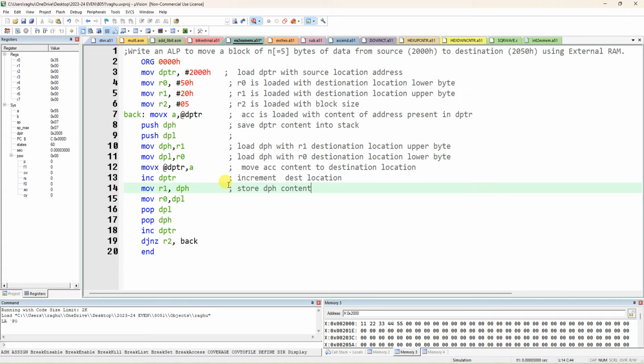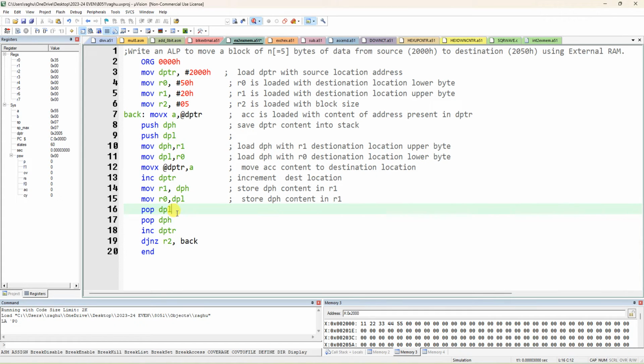DPH content you store in the R1 register, and similarly DPL content you store in R0. So after that, your job is over. The destination is incremented and that value will be loaded into R1 and R0.